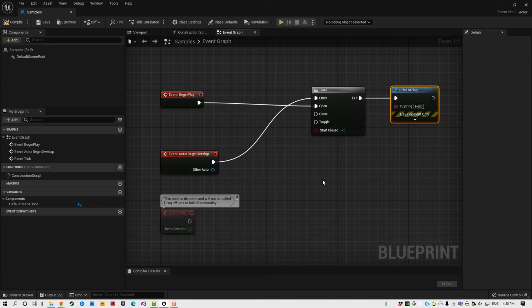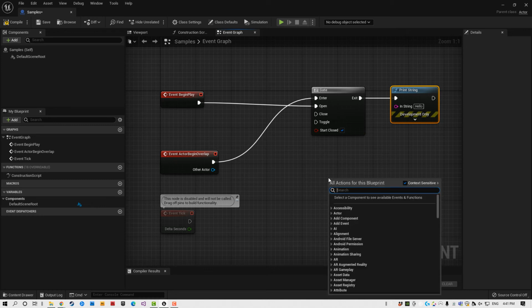You'll need to experiment with the gate node and get to know how it works for your upcoming assignment. So make sure you take time to look at the gate node, think about how this could work, and think about how you could use it to lock or unlock a door the way we did with a Boolean variable.